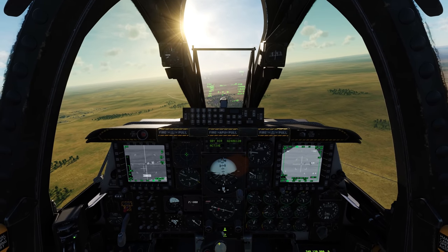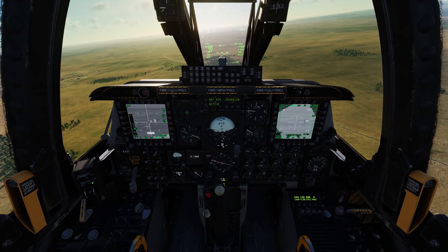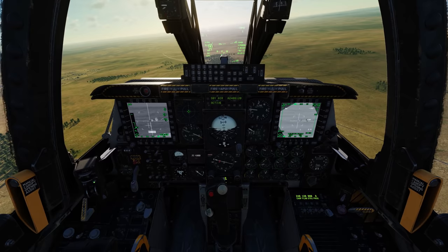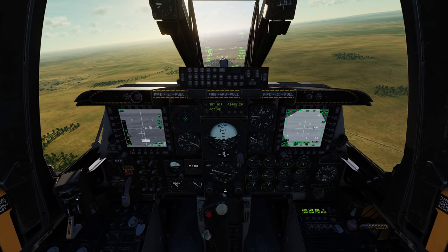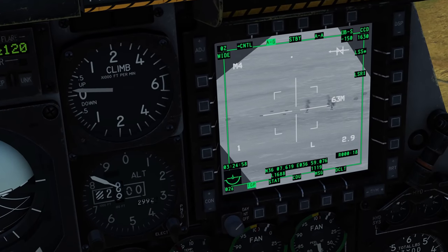Okay, all sensors are slaved to the SPI. But that helps me only to get it to the steer point, and I want to get it to where I'm slewing my Maverick to wherever my targeting pod is looking. So what we want to do is now create our own SPI.